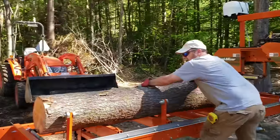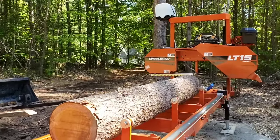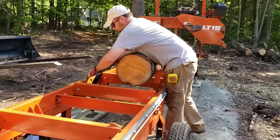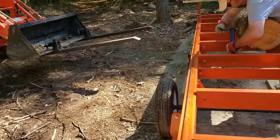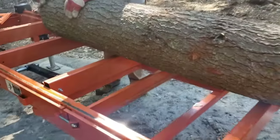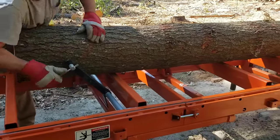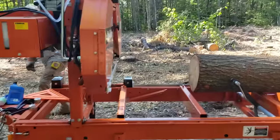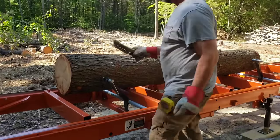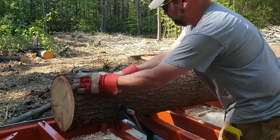Clamp it up. Take a quick peek at this thing, see what we got. Go ahead and clamp this up. Where the blade first cuts in the bark, I'm probably going to cut about here. And I just want to make sure that there's no dirt in the bark that really dulls the blade.